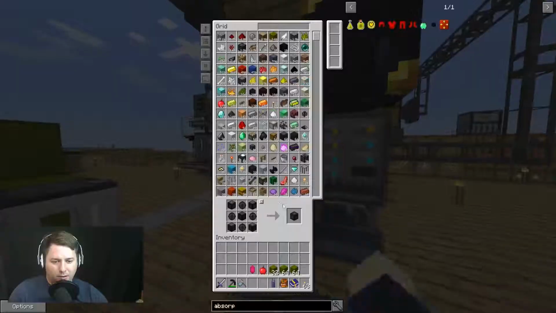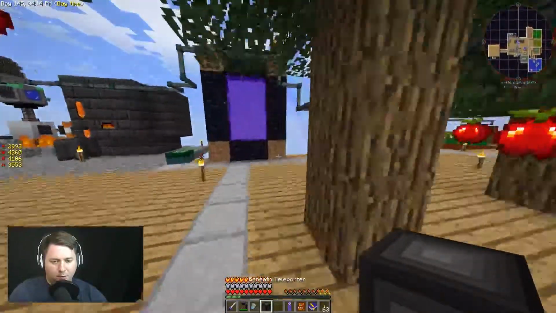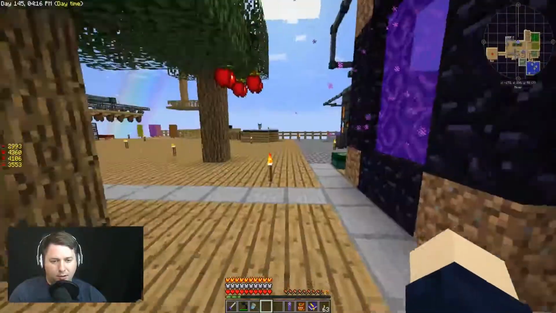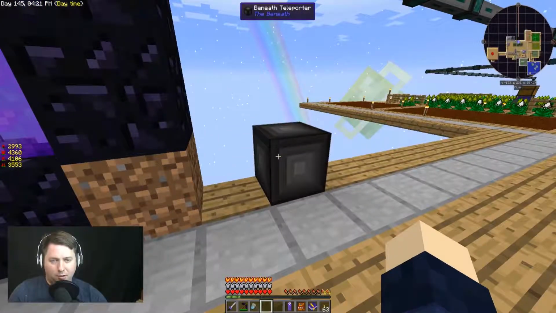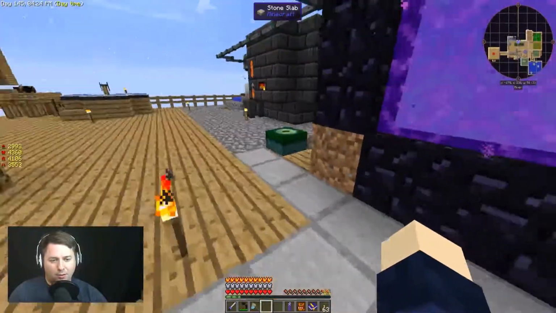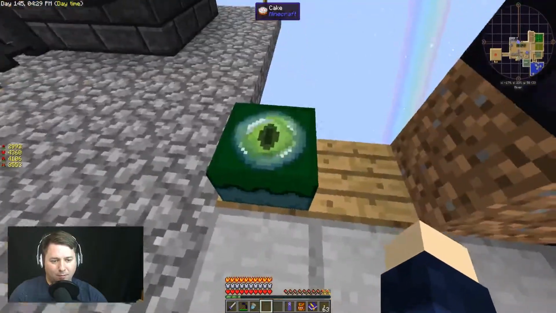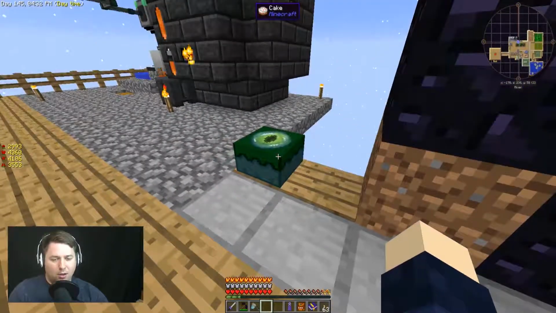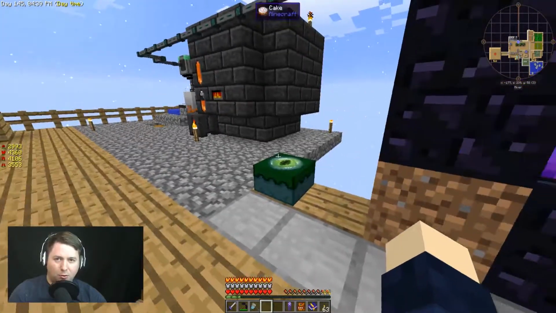So I've got the Beneath teleporter crafted out here. We're going to go ahead and set it on the other side of the nether portal. And to go into that, it's just a simple right click, just the same as going into the End with the simple right click of the cake here. The only way to get out of the End, though, is either dying or killing the Ender Dragon. I'm not concerned with doing that today, actually.